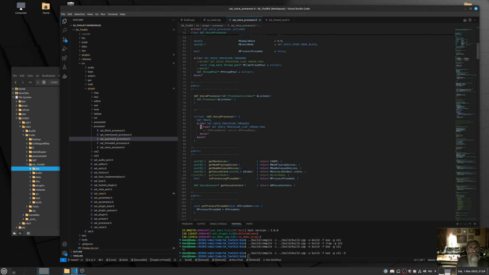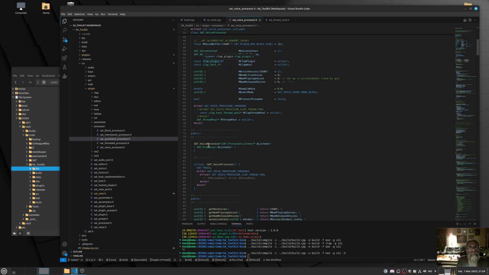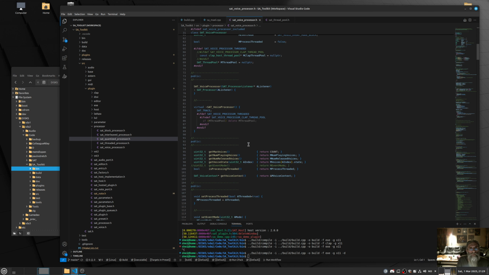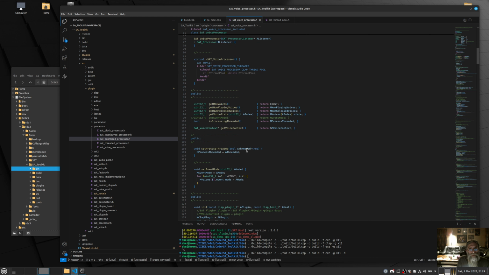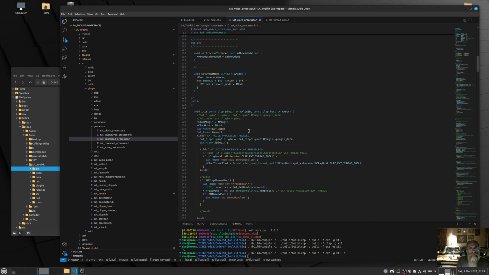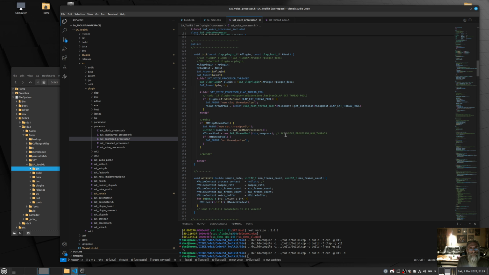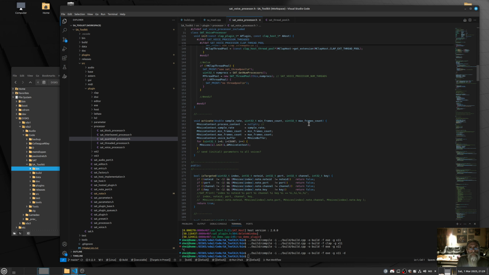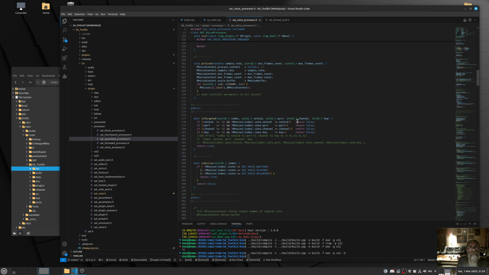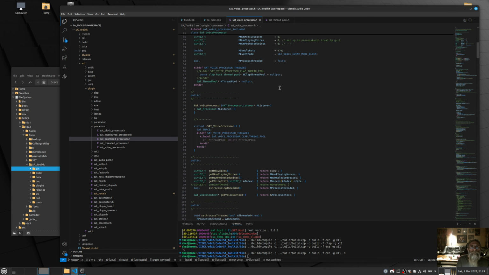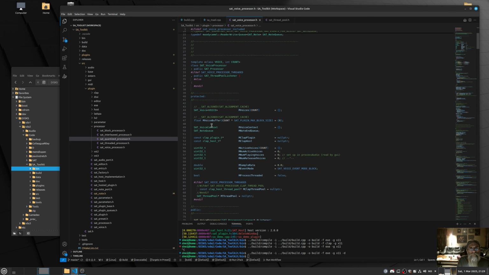Is it in the constructor? Set process threaded, okay, and set init. Here is it. No, it's not. I'm not really sure actually.